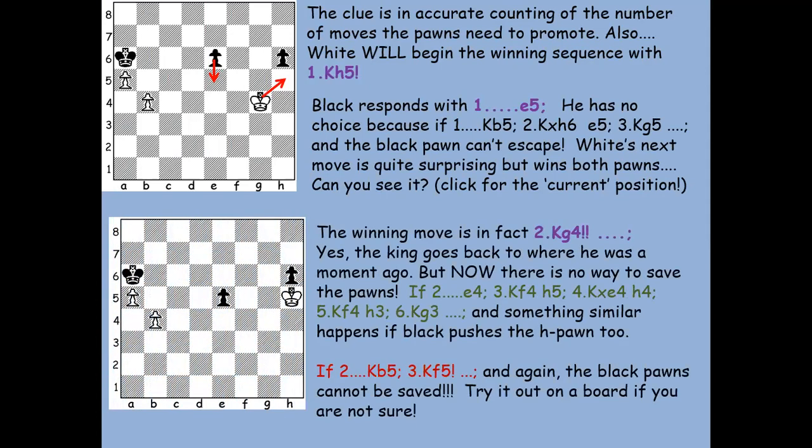Well, the correct move is king to g4. And there's now no way to save the black pawns. So the white king is now here. If black plays e4, we can go king f4. And this one is too far behind. White can mop up this one and still get back in time to stop the other pawn. Kind of cool.